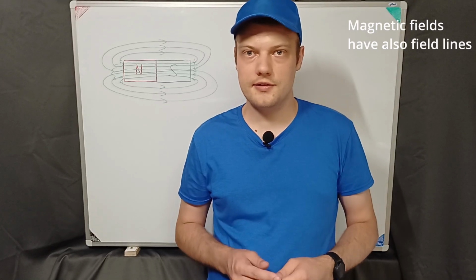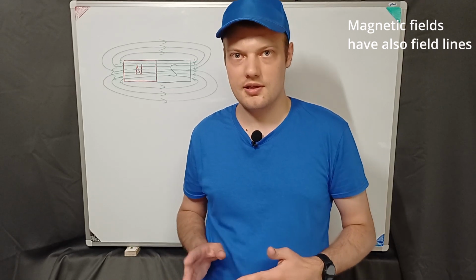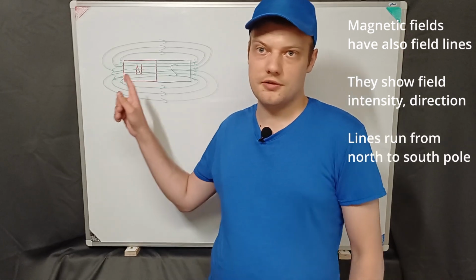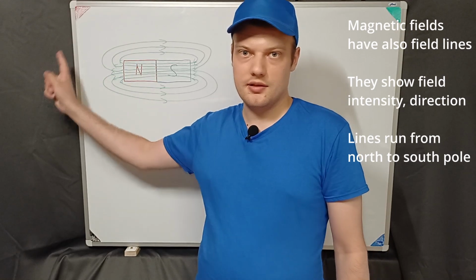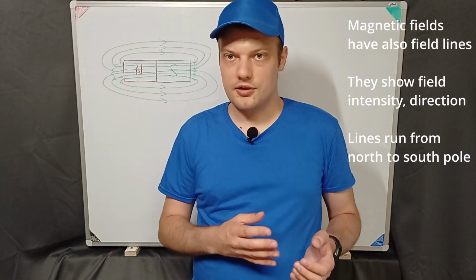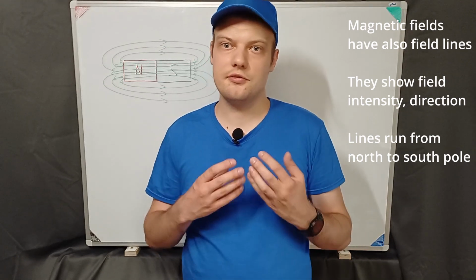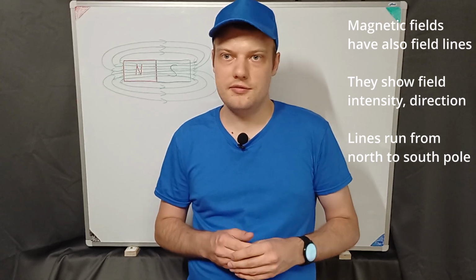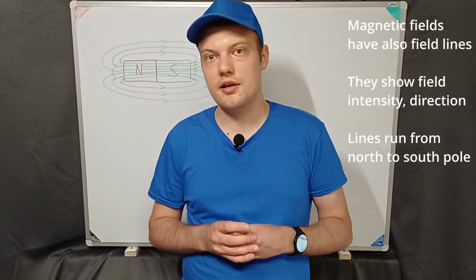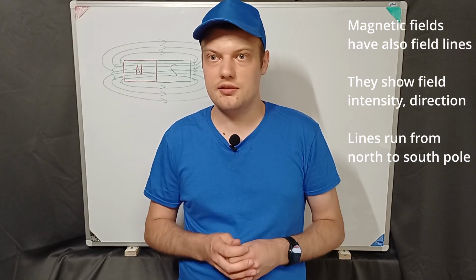Just like electric fields have field lines, magnetic fields are visualized using magnetic field lines. These show direction and intensity. They always run from the north to the south pole and never end. They form closed loops. At the south pole, they enter. At the north pole, they exit. The denser the lines, the stronger the field. You can see them beautifully with iron filings around a bar magnet. They align along those invisible field lines. You've probably seen that demo before.